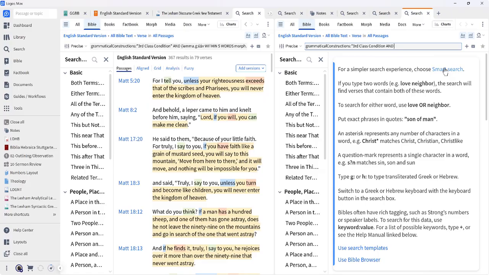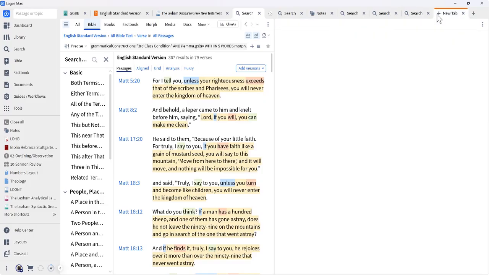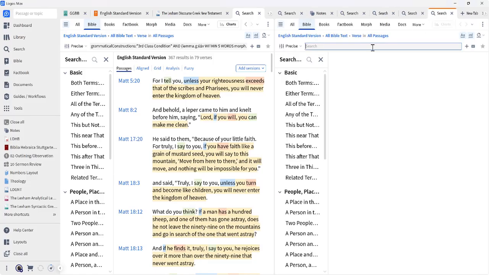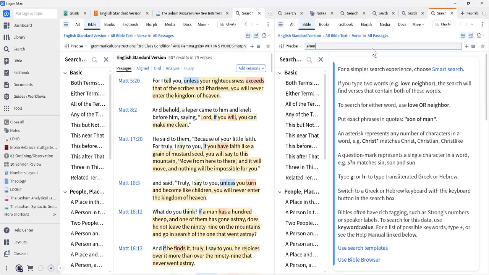Let me make sure I try. Sometimes you need to do the search in a complete way. So we have lemma dot g colon. There we go. That's what it is.